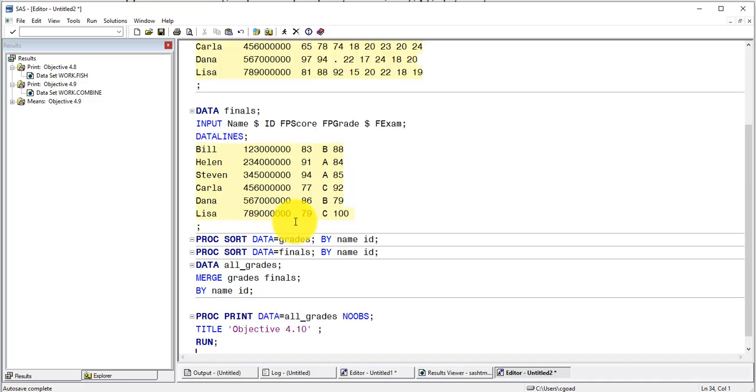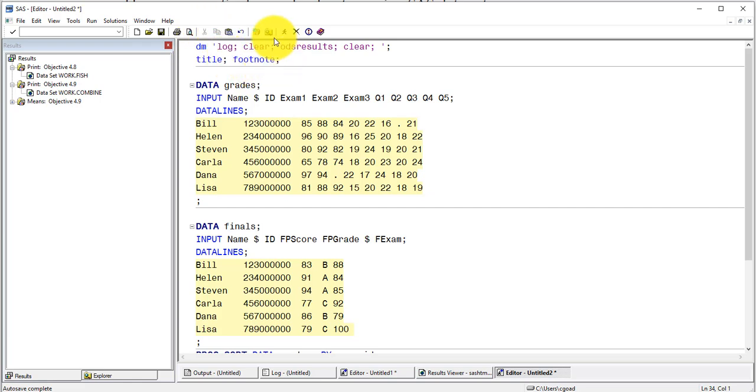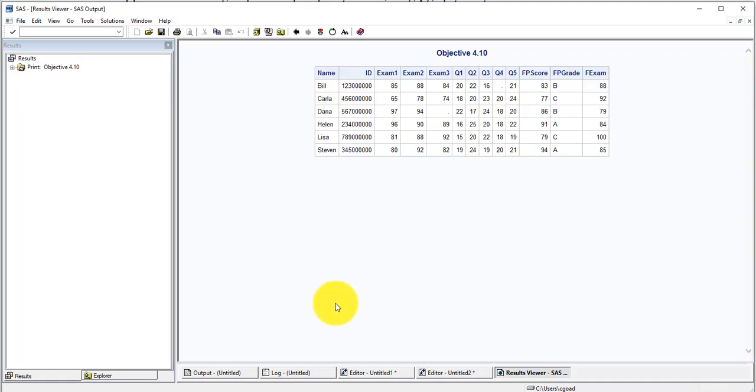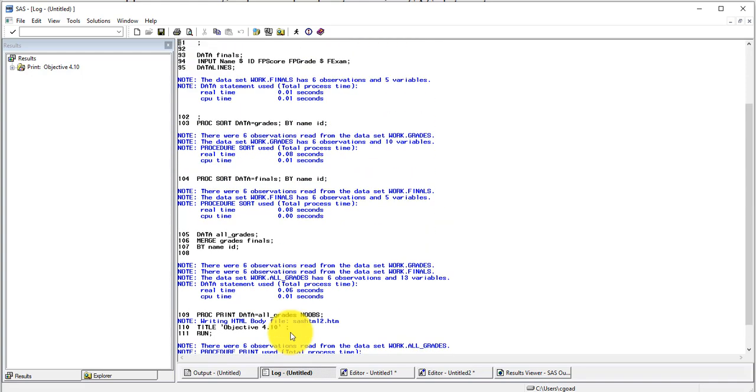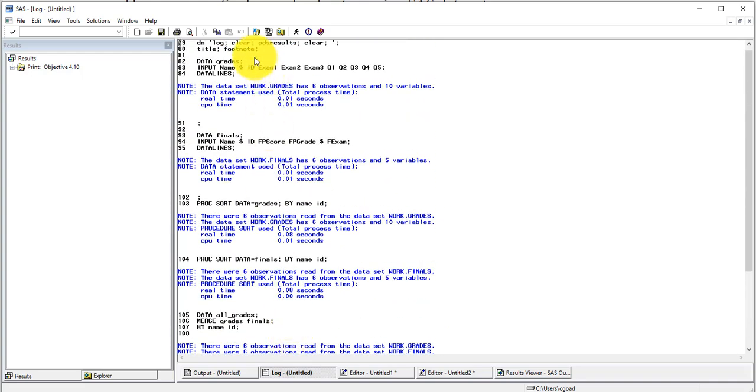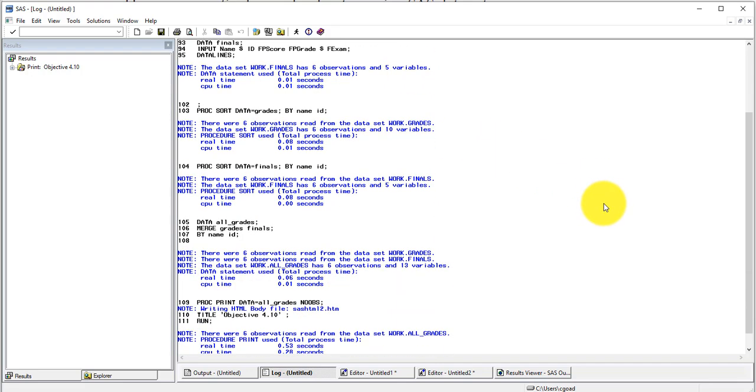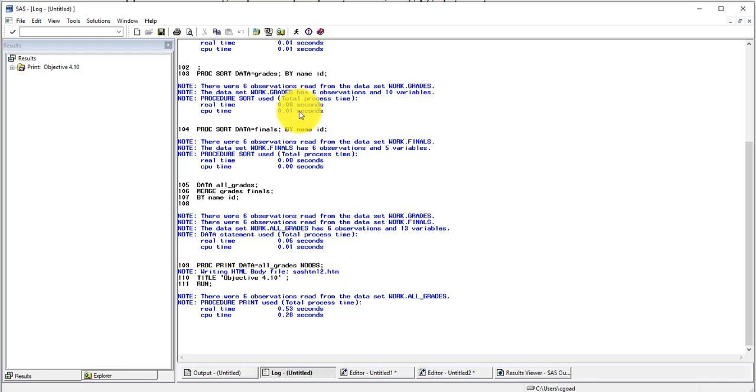So I'm going to clear the previous work we've done here and all the lines of title. That's not required, of course, but we'll go back and look at the creation of our data. So I have 6 observations, 10 variables. Finals has 6 observations, 5 variables. Proc sort for each of the data sets, no errors, and then merge all that works.